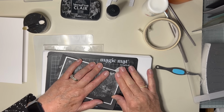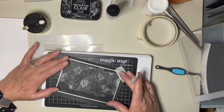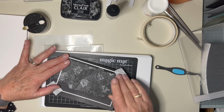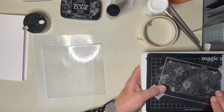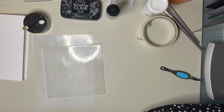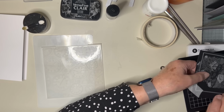Put that there. Bearing in mind this is really, really thick card. It's probably 300 GSM, I would think. It's quite a heavy one. Right, let's cut this. There we go.